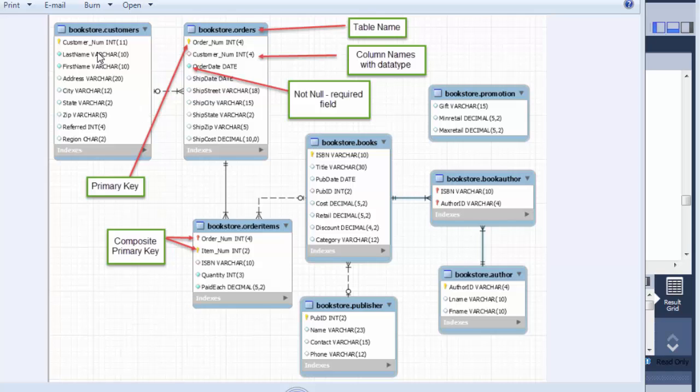If I wanted to know the number of books purchased by customer by author, all right, so basically I would have to join all the way from customers to orders, order to order item. I could do order item to the book author table based on ISBN, and then all the way to author. So your from clause would be quite long, right? It'd be 1, 2, 3, 4 tables, which means 3 joins. And then I could do a group by the customer number, maybe the author ID, and then do a count. And then that would show me for each customer how many books they bought by each author.